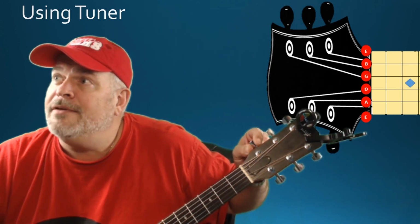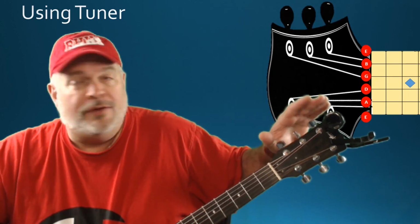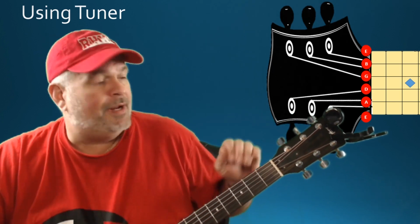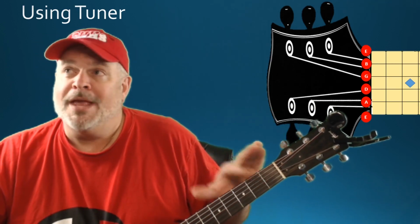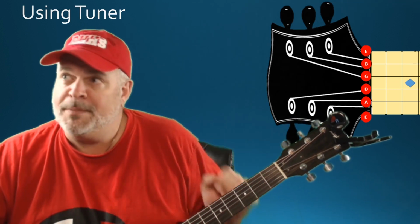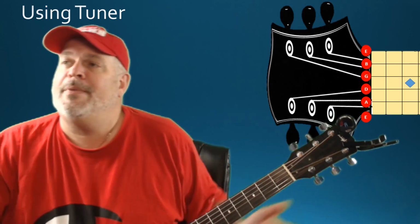So that's all you've got to do, is know your Eddie ate Dynamite, Goodbye Eddie, and use this little tool to help you hit your E, your A, and so forth on each string. Of course, you can use common sense and look at your strings and see which peg they run to. And somewhere in your life, you're going to break a string, just accidentally be on the wrong one, especially if you're on a 12 string or something. But it's easy to do if you kind of get distorted and think you're on another peg.